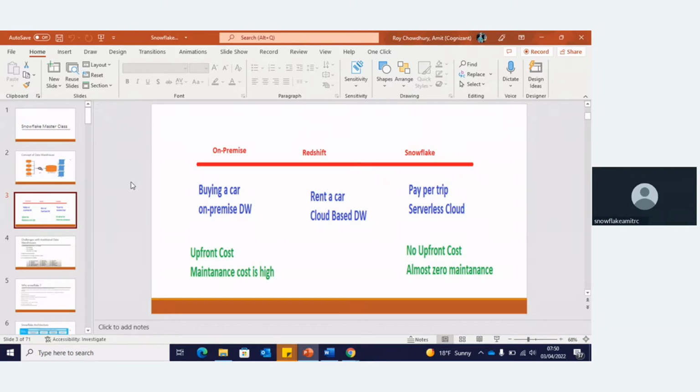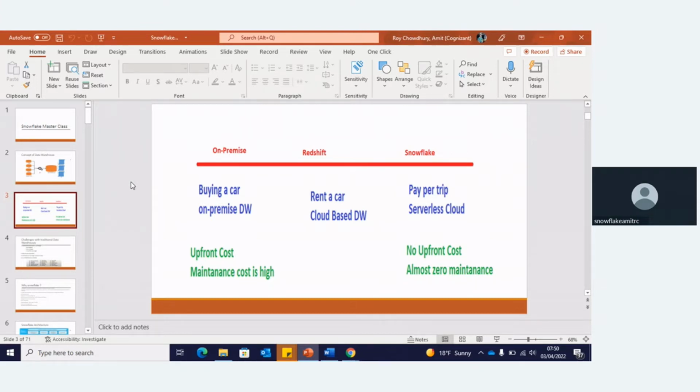After that, there is the maintenance cost, which is very high: data backup, data recovery, index building, partitioning. Those are just examples of maintenance. So the maintenance cost is very high. We have the DBA concept here, and people have a separate team, the DBAs, who work on these maintenance things.